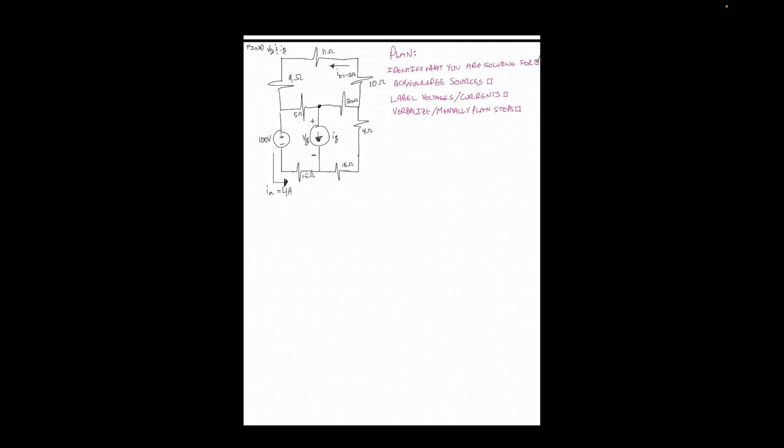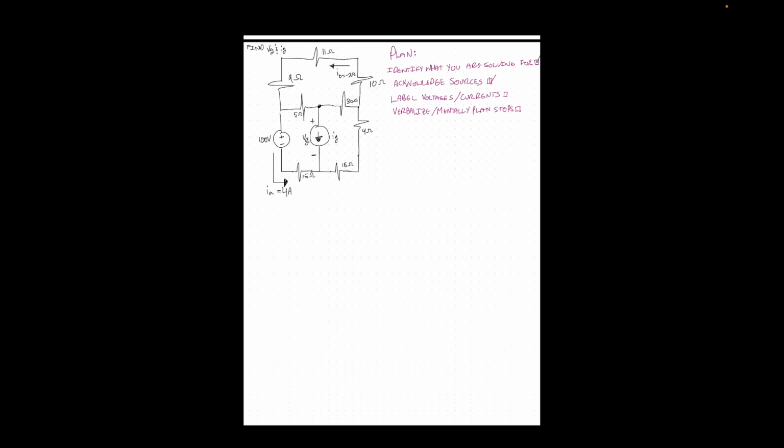Now we're going to acknowledge the sources that we have in our circuit and the effects of them. So right here, I see that I have my 100-volt source and I have a current source. So this current source is IG. Now, that seems to be the only sources I have, but I am also given some information in the circuit to help me start solving. So right now we can go ahead and check off this guy.